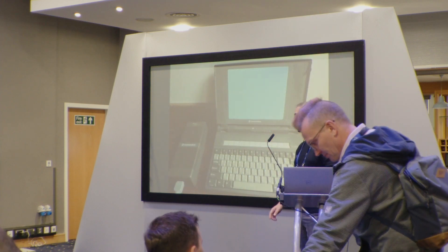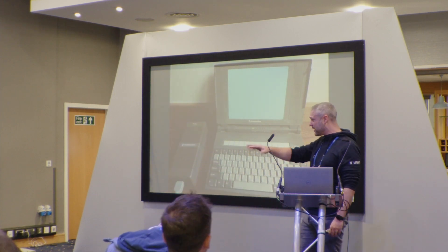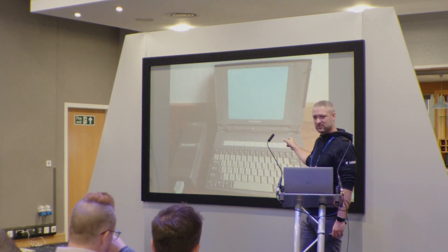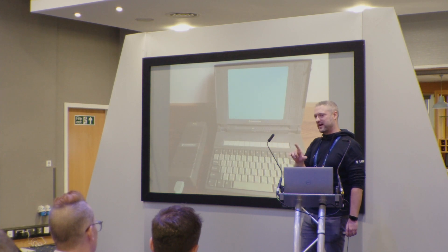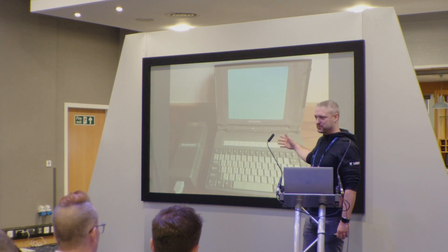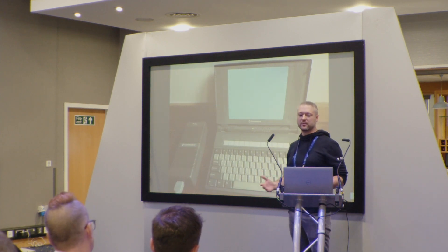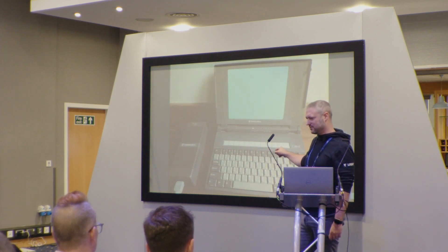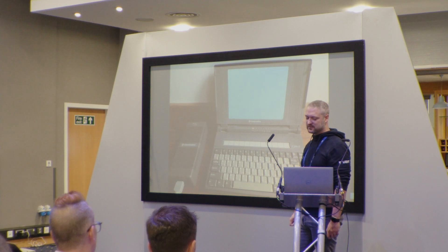This was my stepdad's laptop. He got it around 1993 — it was already out of date then — and he kept it for probably about 10 years, using it well into the 2000s. We had a powerful 486 DX4-100 downstairs that we upgraded to a Pentium, but he didn't touch it. He stuck with this crappy old 286 monochrome Windows 3.1 machine because it was convenient — a laptop he could open in his home office, take downstairs to the kitchen table, and use wherever he wanted.